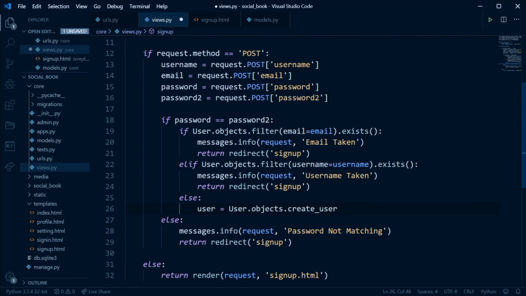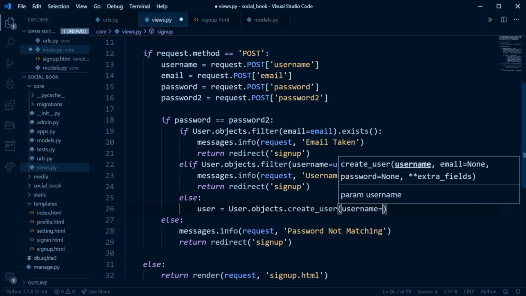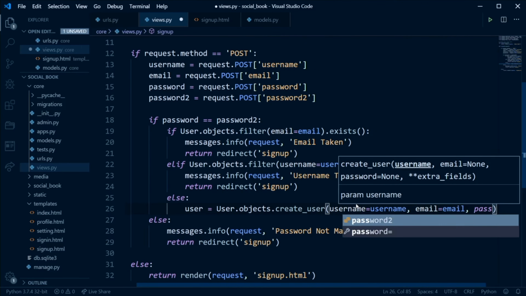This one is going to be able to create a new user for us, and we'll just say username equals this username that is being passed, and then the email equals the email that is being passed, and also the password of that user.